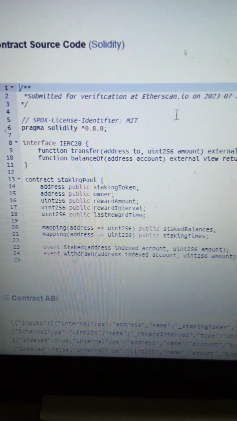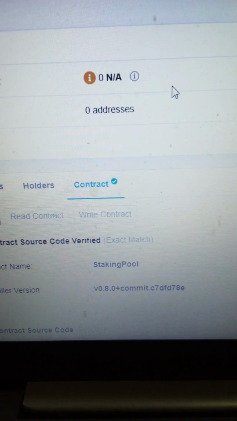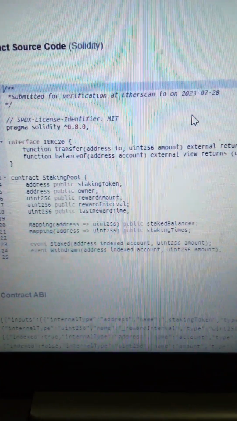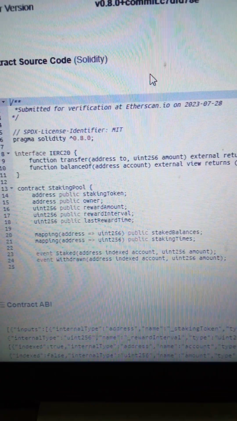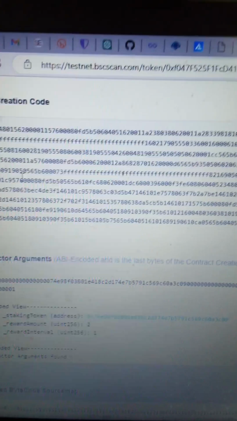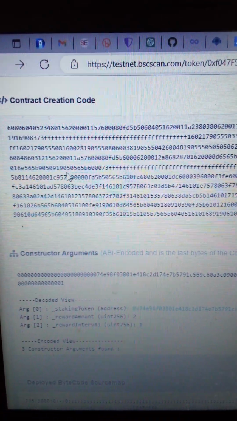Where we're at, your contract will only look like this if you have this green check mark, and the only way to get this green check mark is to verify your contract. Once you deploy your contract, it will show up on BNB looking something like this, and that's all you will see.